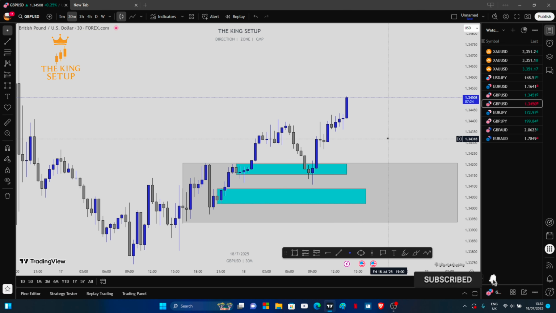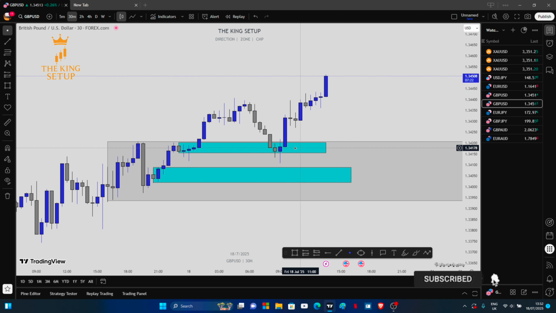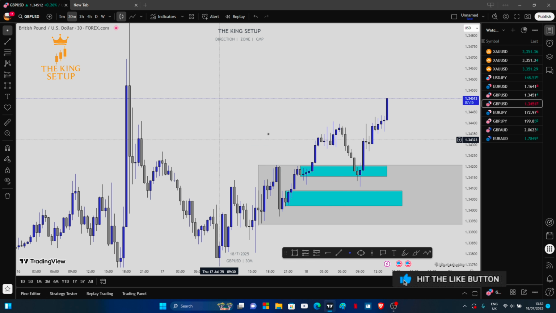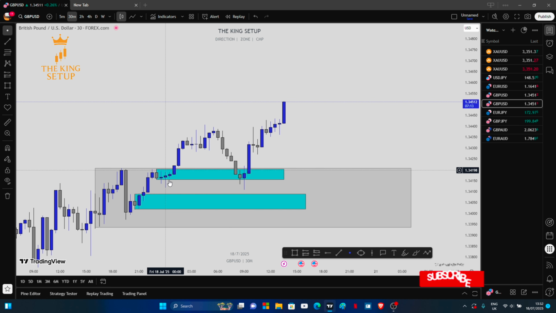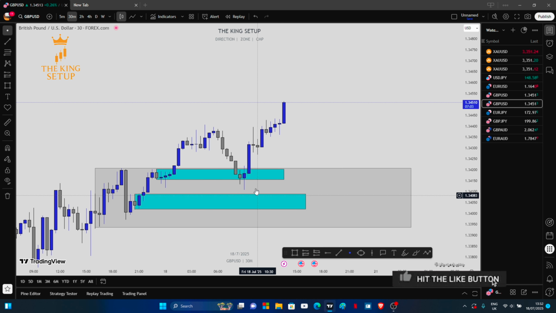So we are going to switch to M5 and see what the price was doing around this area here. Number one, as I said, our SOP is first of all, identify the zone. Number two, you wait for the price to get out of that zone. Then number three, as you can see, we have sideways. And then number four, the price retraces back inside that zone. As you can see, the price retraced back inside our zone. And the last one, number five, is the current market price.